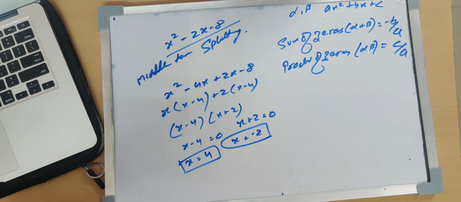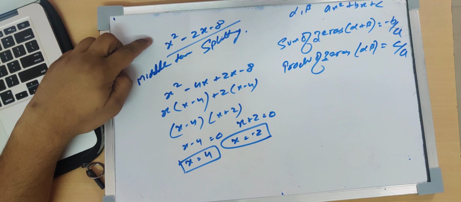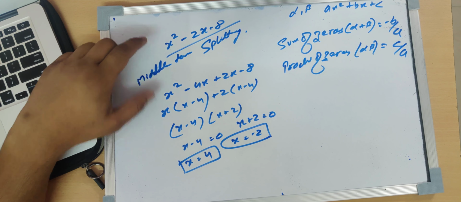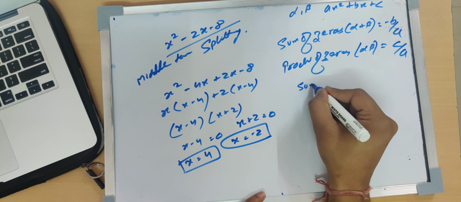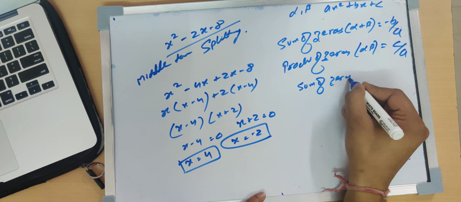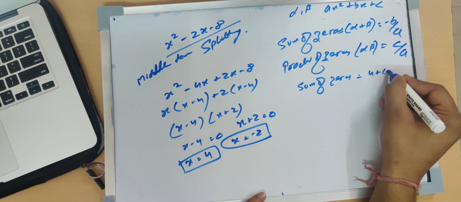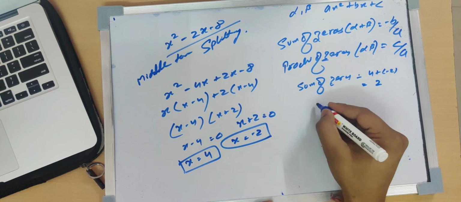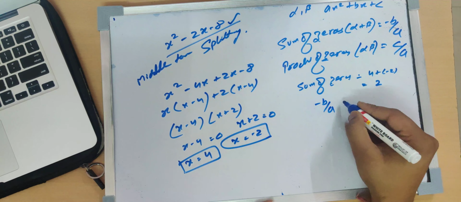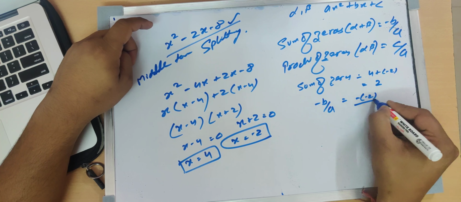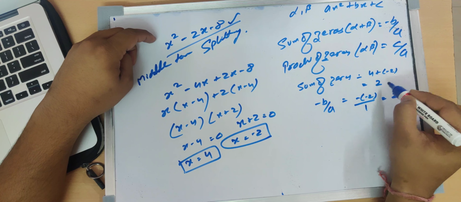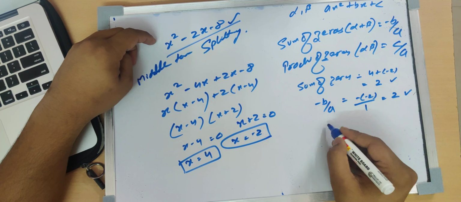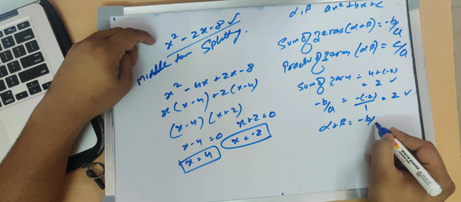So now we will try to figure out how it works. We already have an example. We have an algebraic expression, or the polynomial we would say, and the zeros. So we try to verify them, right? First of all we will find the sum of zeros, that is 4 plus minus 2, and it comes out to be 2. Now we will find minus b by a from this equation. What was b? Minus 2. What is a? 1. So this is again 2. So we can see that alpha plus beta, that is this, and minus b by a, that is this, are coming out to be equal. So we can say alpha plus beta is equal to minus b by a.